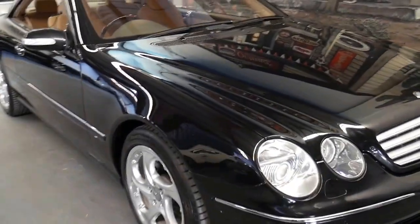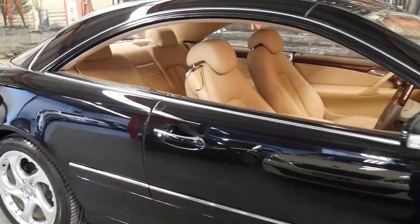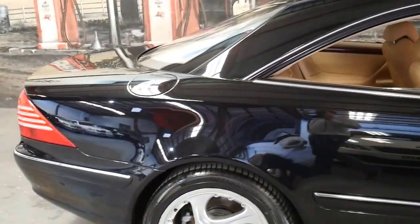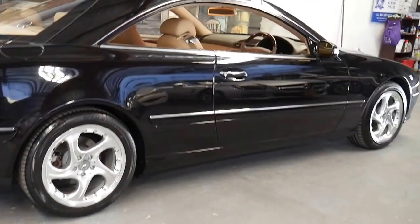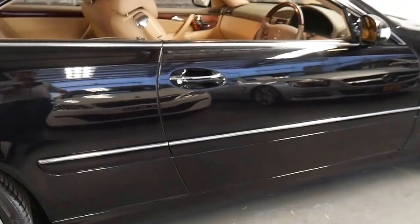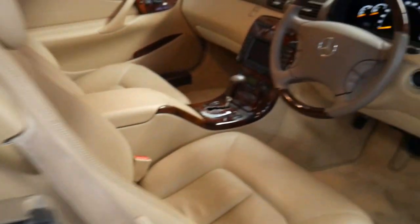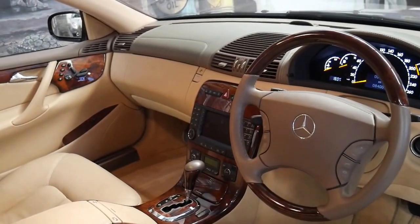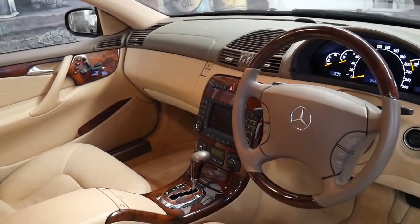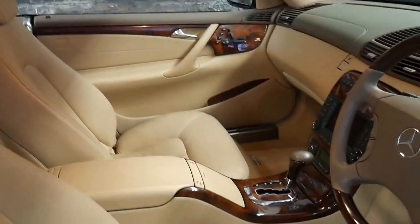Welcome to the Old Timer Centre. My name is Philip Tarrant and this 2005 Mercedes CL500 has done just 84,000 kilometres since it was brand new. This series of CL is called the W215, and 2005 was one of their final years. This shape came out in the year 2000 and they were about $300,000 when they were new.